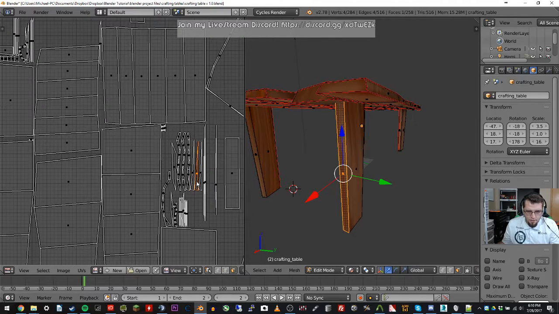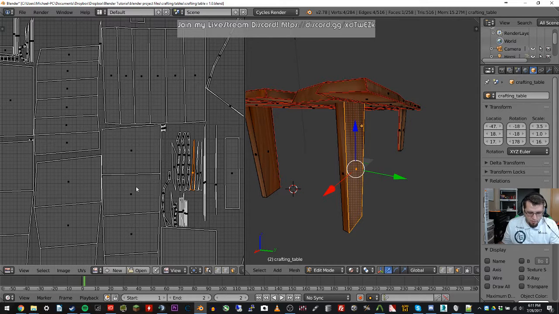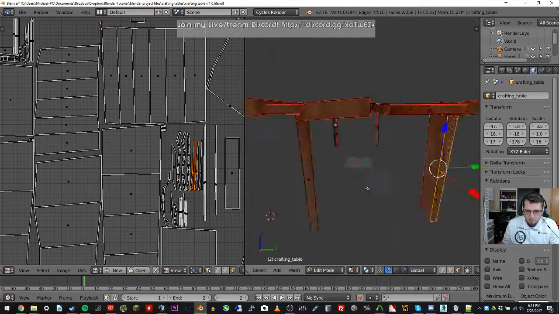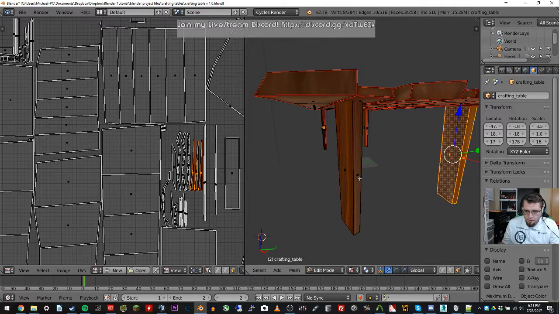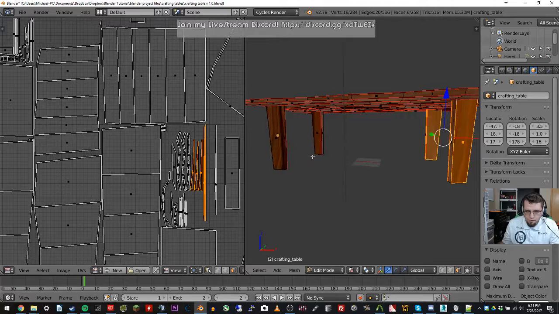I think all the rest of these are those faces too. So we're just, oh, that's that one. Okay, so for now, we're gonna bring that. We'll just select the rest of these just so we can bring them into their own separate place. Okay, and that should be good.